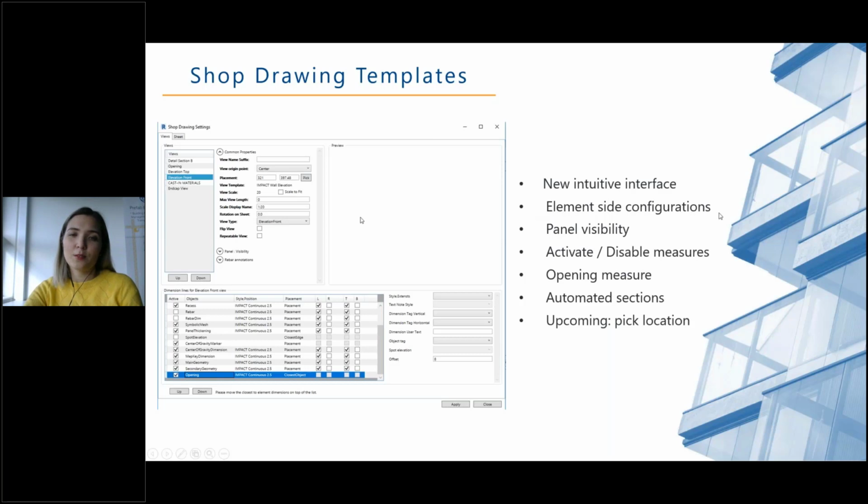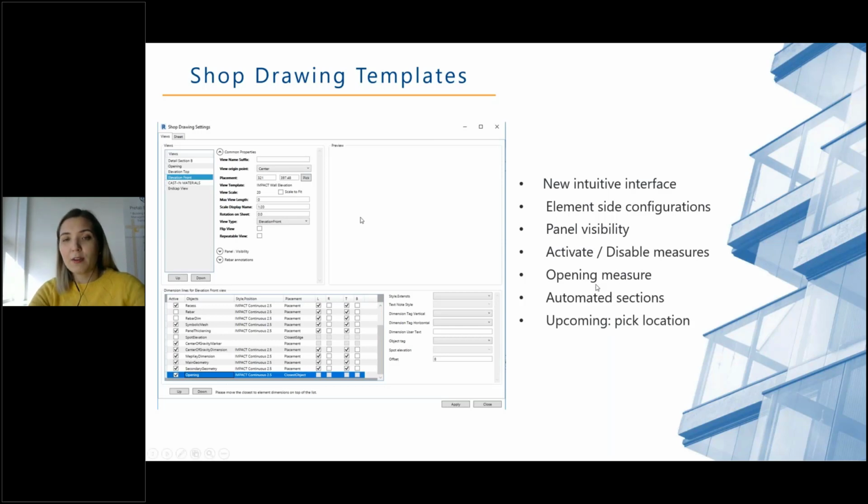So we have element side configurations, which I will show just in a second. Panel visibility for showing inner or outer panel. Active disable measures is that now we don't have to go in the template and say add, remove. We just simply check mark the measurements that we want to have in our shop drawing.